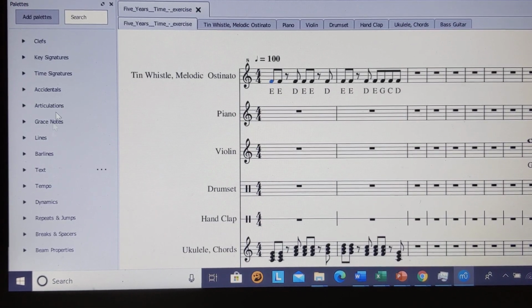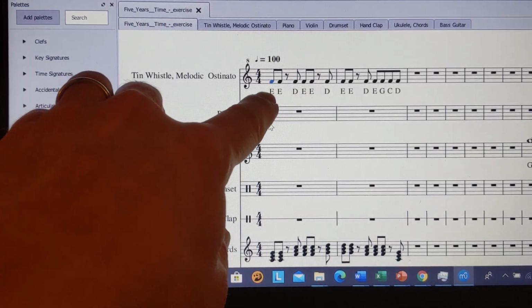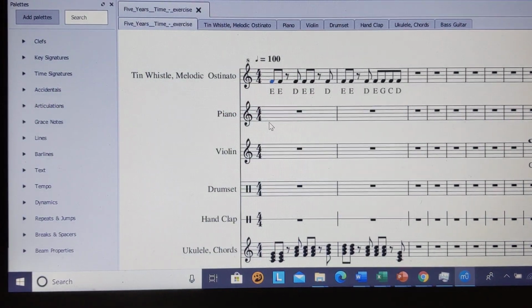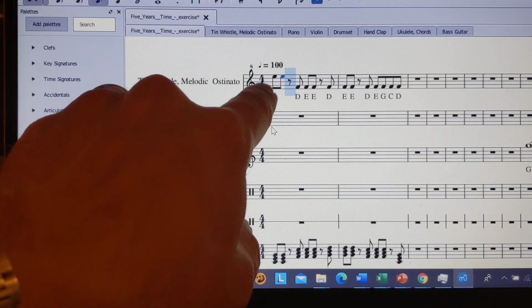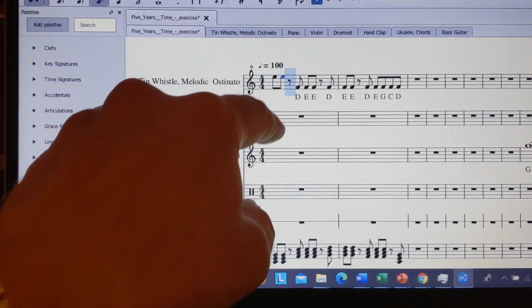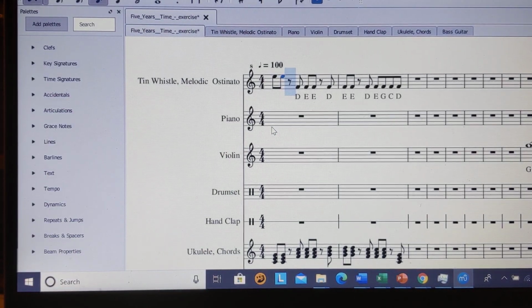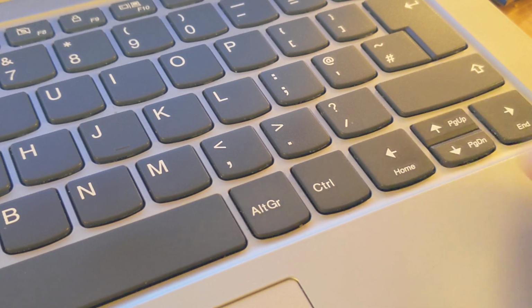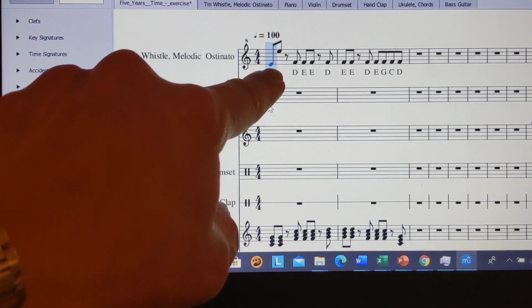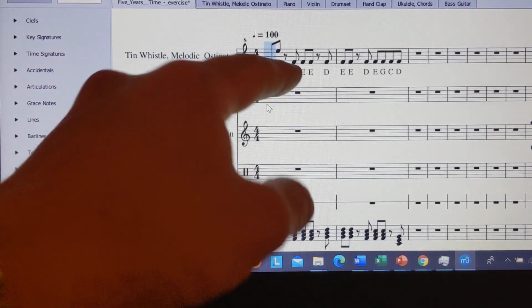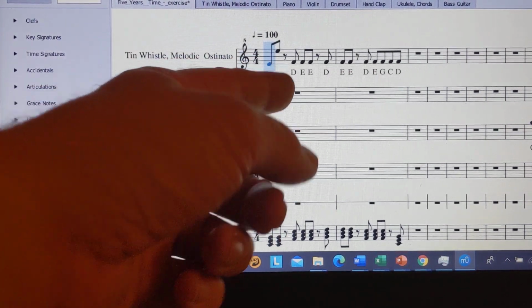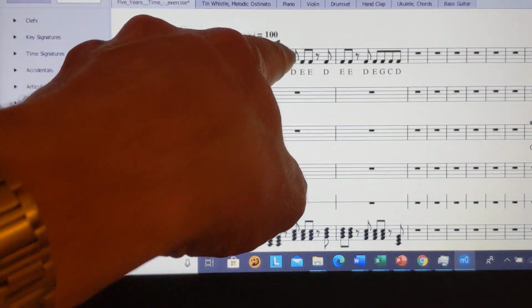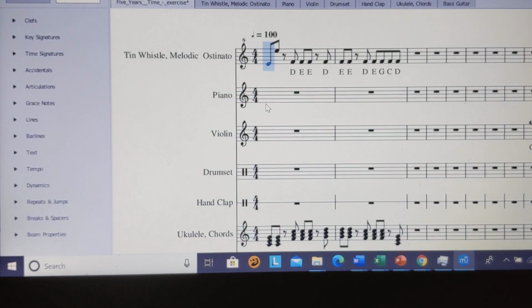I'm going to jump straight to this and remind you that you click on that note with the arrow, and then you're going to press E, E, D, E, E. So E, E. That's done E, E on the high E rather than the low E, so we want to get it lower. I showed you on the first video that you just press that till you get to the low E. That's on the bottom line there. But I'm going to press the right arrow key and then show you a shortcut for getting that down a whole octave, as we call it, 8 notes, without pressing it 12 times.